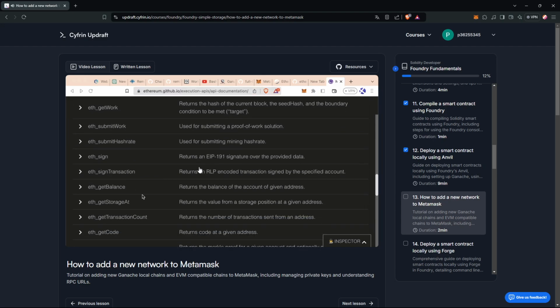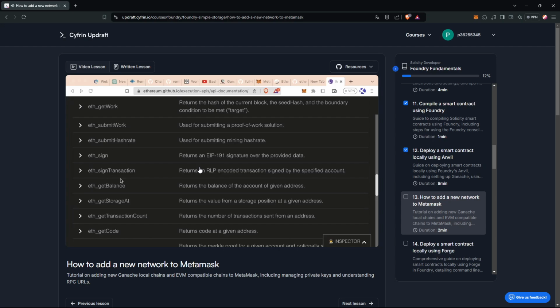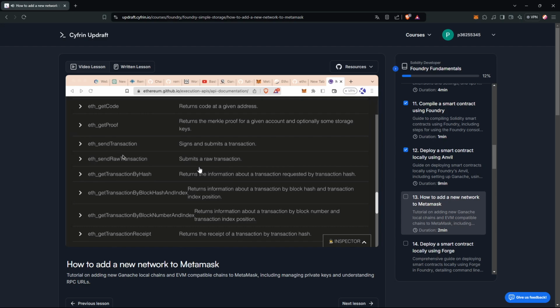And when we actually sign and send transactions, it's these calls that we're actually making, like eth_signTransaction, eth_sendRawTransaction, etc. We're actually not going to be going over interacting with these because Forge actually handles a lot of sending these transactions itself. If you want to learn how to send a raw transaction, making raw API calls to your own Ethereum node or an Ethereum node as a service like Infura or Alchemy, you would do that in a different programming language like Bash, Python, or JavaScript.